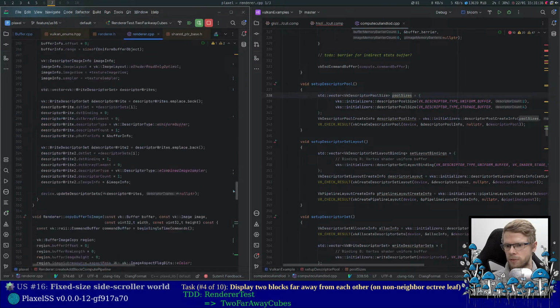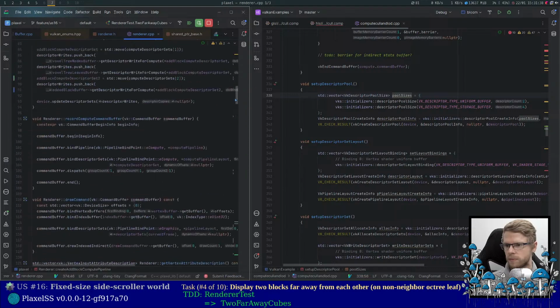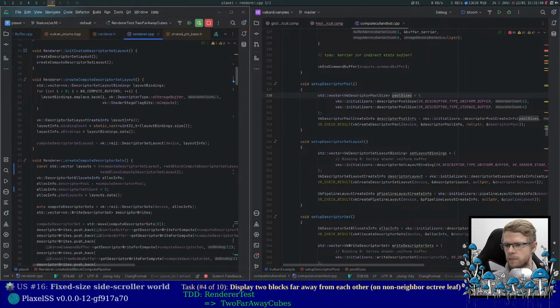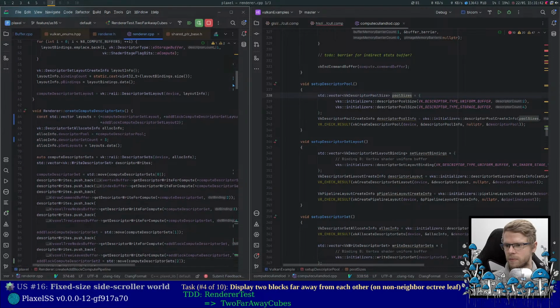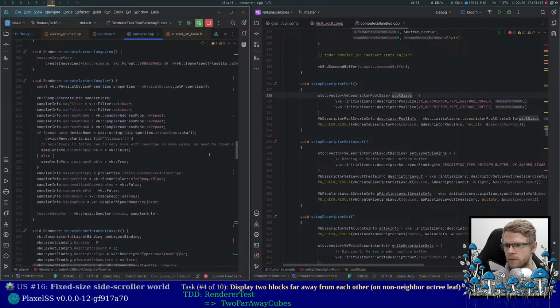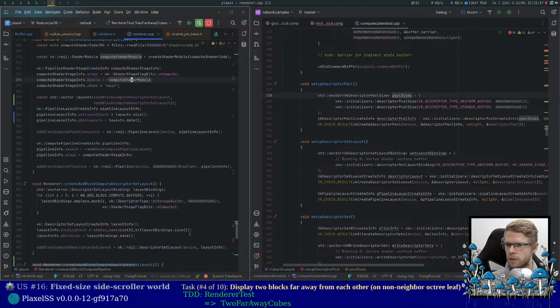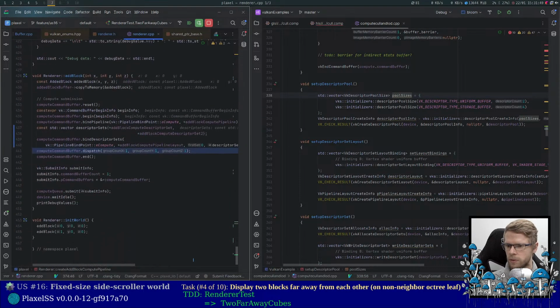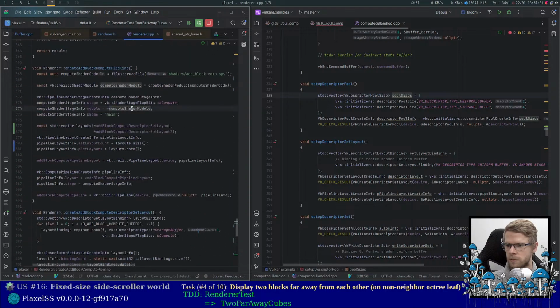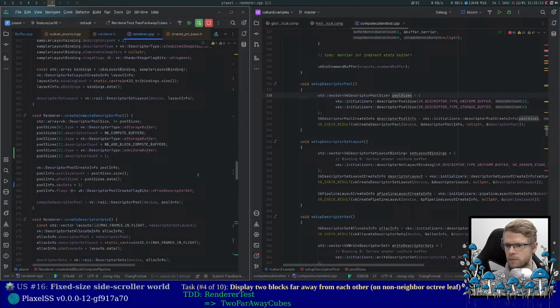My pool size, where is it? No, I have this somewhere, but here.